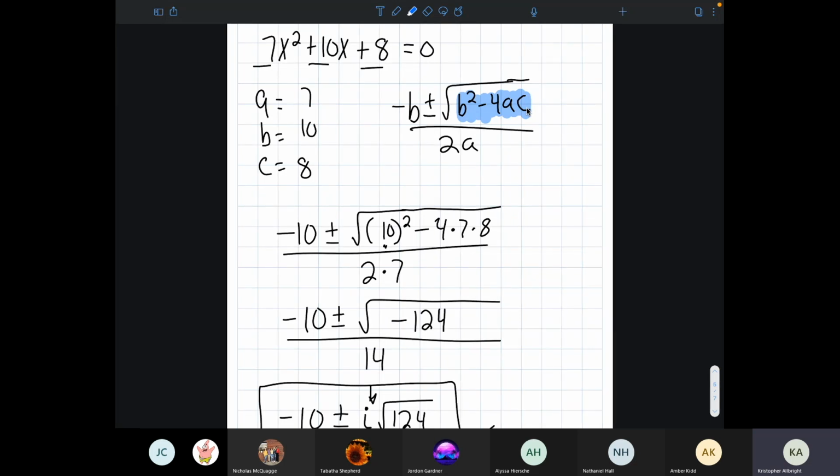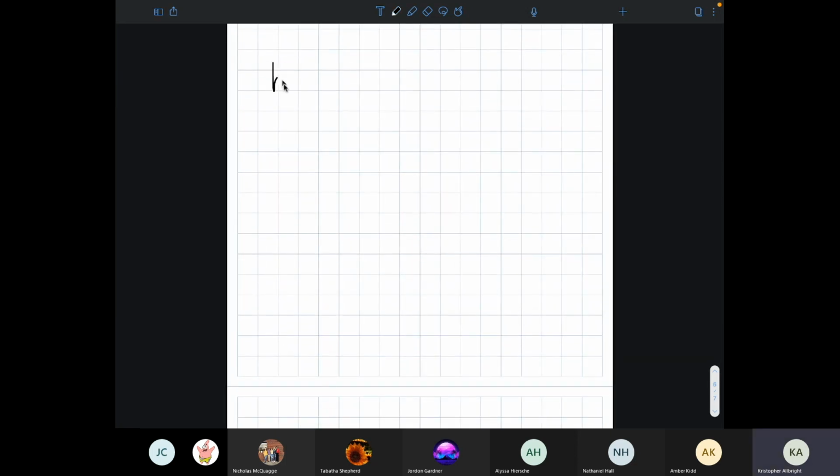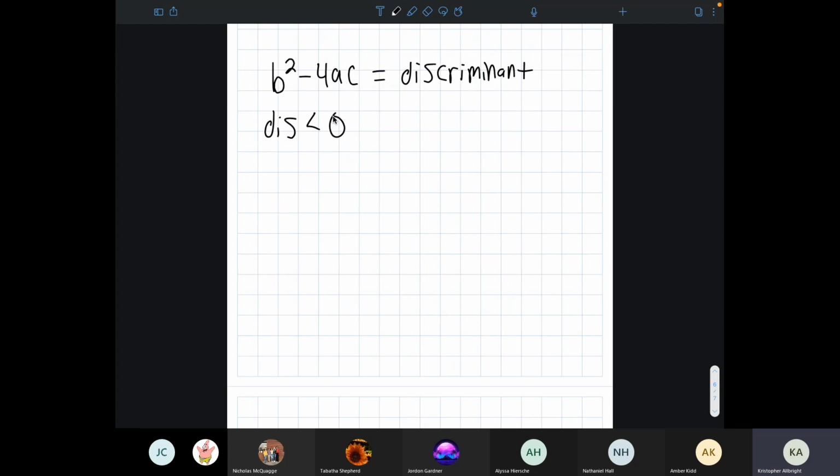If we do that for a problem, then the value of the discriminant on this one is negative 124. You get it in the process of doing the quadratic formula. And it tells you things about the equation. Let me write it out, b squared minus 4ac. If the discriminant is less than 0, so if we get a negative number, then we have two imaginary solutions. That just means that they have I in them.